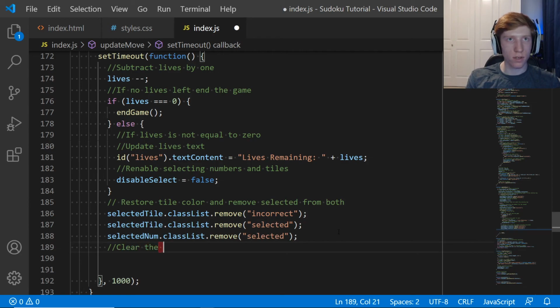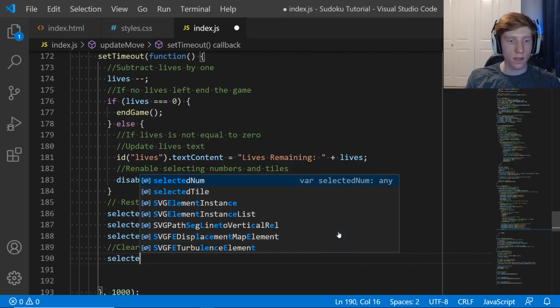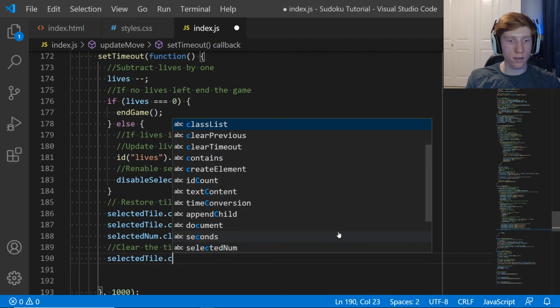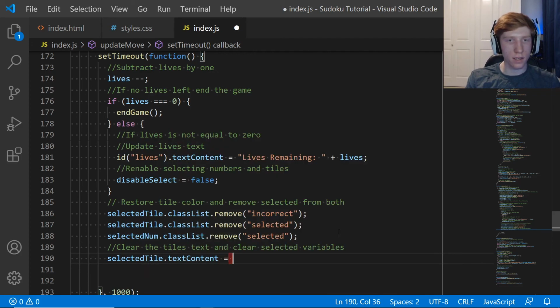And then we're going to clear the tile's text and clear selected variables. Selected tile dot text content is equal to blank, a blank string right there, because if it's incorrect, we don't want that number staying on that tile.